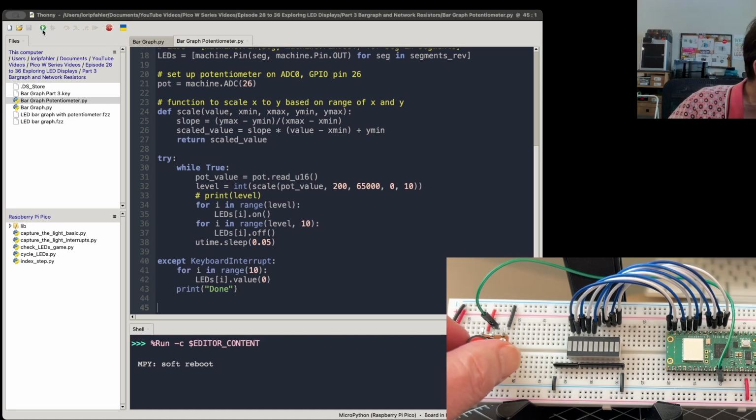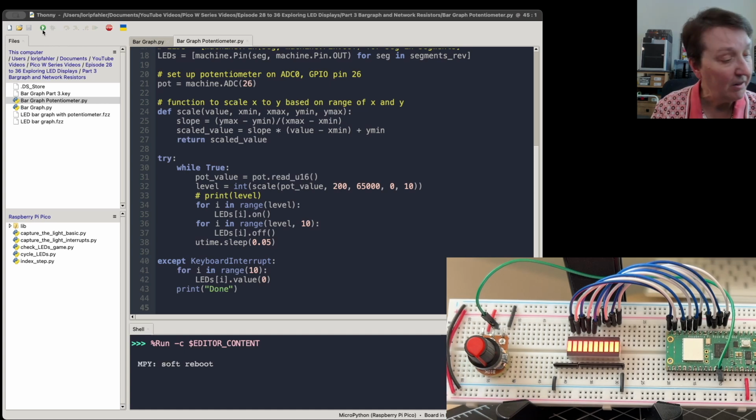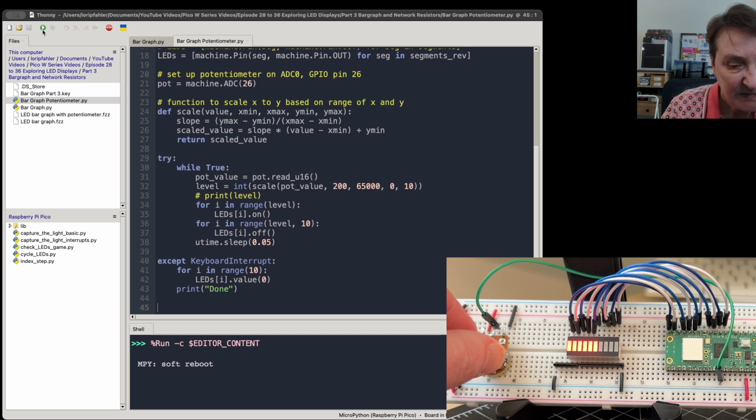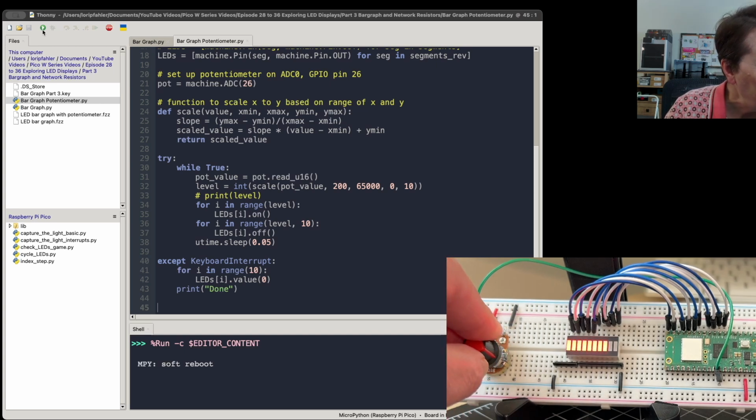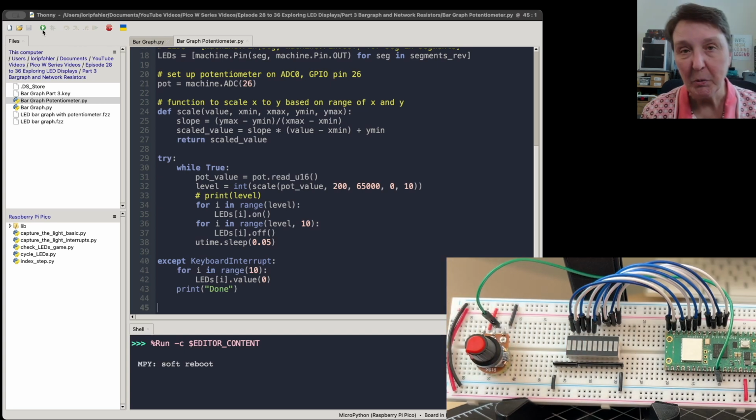Right now they're all off. And then when I turn it on and bring it up slowly, you can see the LEDs coming on. And there we go, we've got it maxed out. And as I turn it back down, they go off. I wanted it to move in the same direction, and based on the way that I had it wired, I had to reverse the order of the pins. So that's fine. Depending on how you set yours up, you'll go in one order or the other.